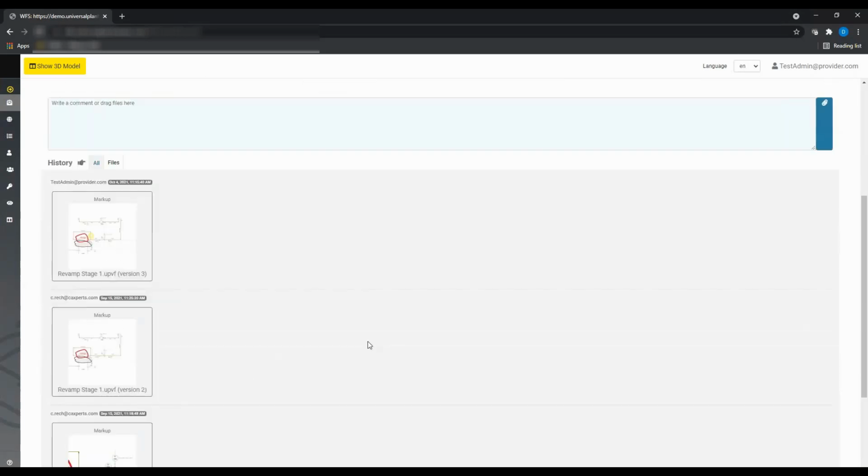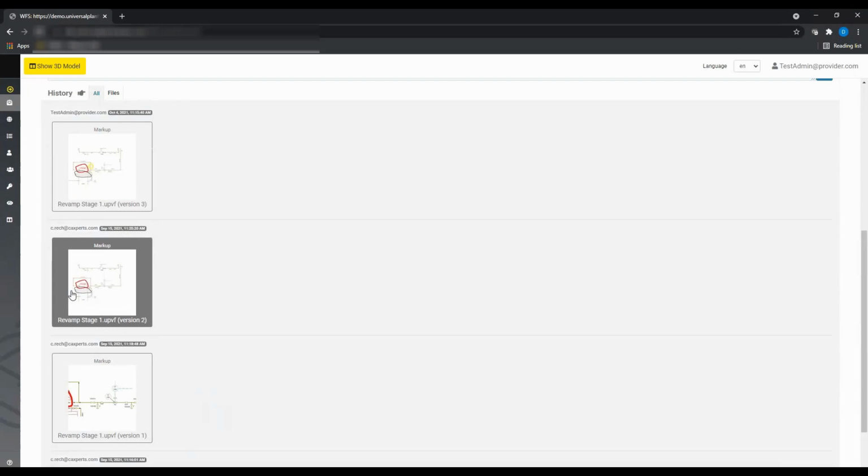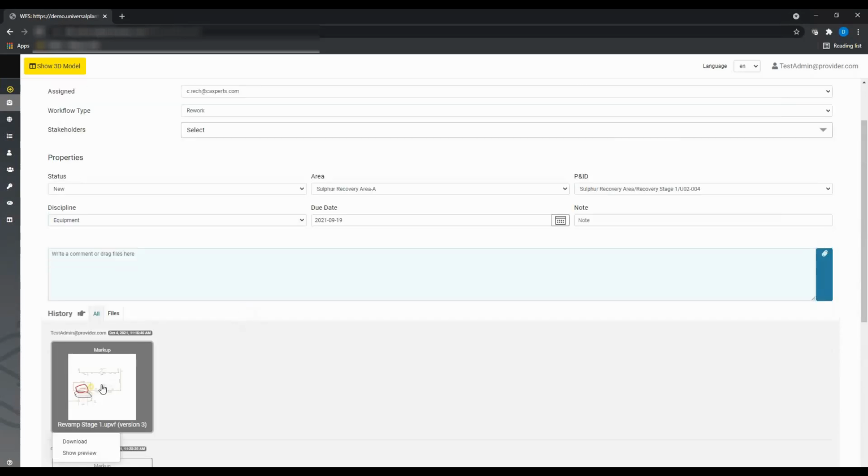What happens when you create these items is that it's always storing the information in this history. You can see that Christine had started with a little modification. She did a markup on this PNID drawing. Then an additional markup got added. And then finally, I added this yellow circle. So it's really taking care of the changes. And you can push the button here to download or show the preview of the old stages of this modification.